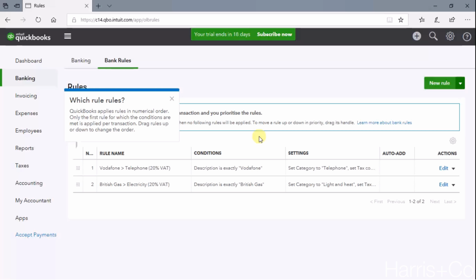But typically after about 3 months, you've paid most of your suppliers monthly or quarterly. Some of the one-offs after a year might come in and just grab you a little bit further down the line. But spend the time at the beginning and set these rules up. It will really standardize the way that your books are kept, and it'll just reduce the amount of mistakes that are made. I come across many businesses where sometimes they'll post British Gas to electricity, sometimes to gas, sometimes to light and heat. And as accountants, we've got to consolidate all those figures.